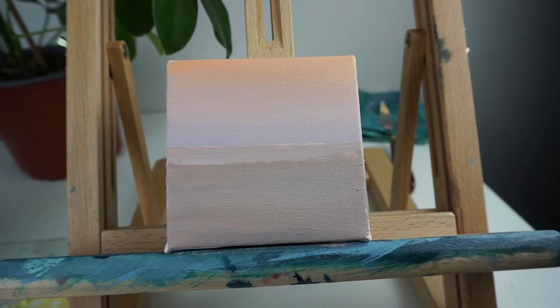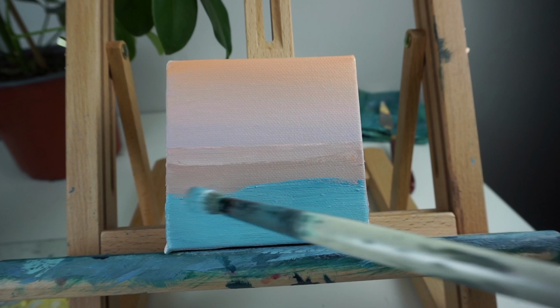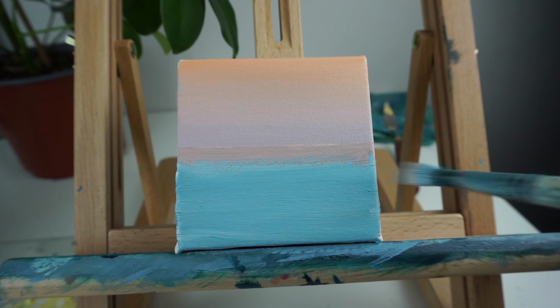Now we're starting the ocean. I know that here it shows I am painting over it with a bright blue, but I decided that I didn't really like how bright this was and I just painted over it with the light blue that we mixed earlier. So this is just for demonstration purposes, but use the light blue that we did mix in the beginning.